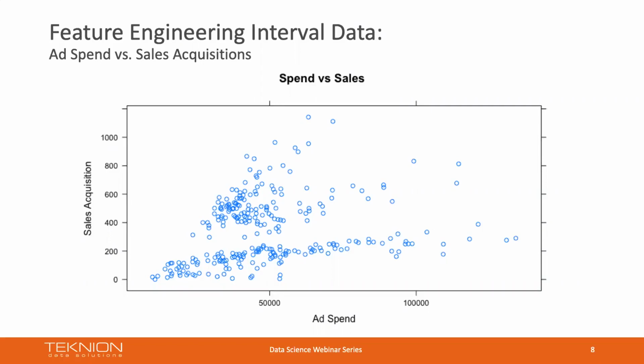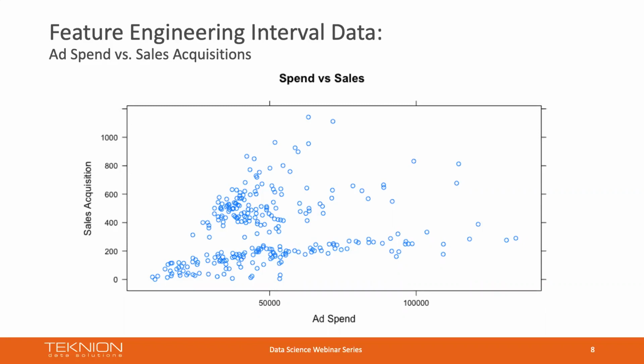So if we look at this, this is just hypothetical data that I made. So let's suppose we're looking at how much we get in sales acquisitions based on how much we're spending on advertisements. So we have advertisement spend, all the way up to our max of $100,000, and we have basically our return on investment or sales acquisitions up on our y-axis.